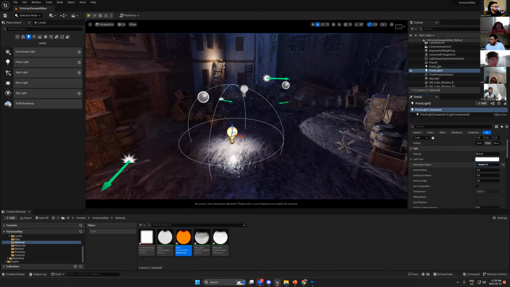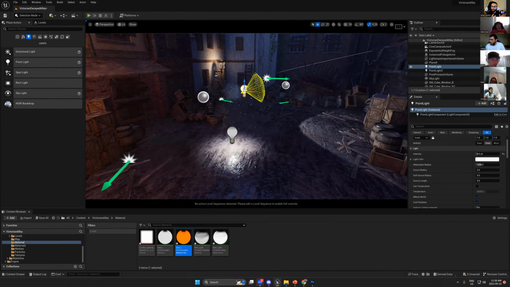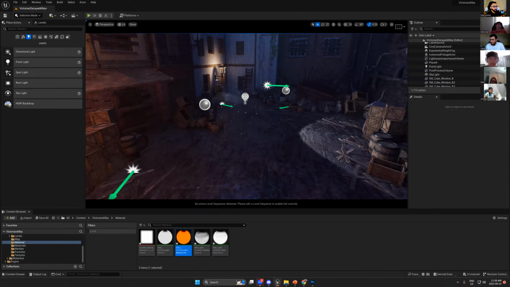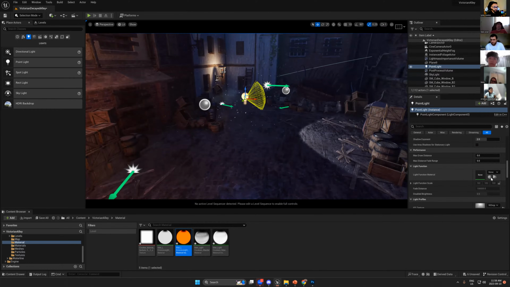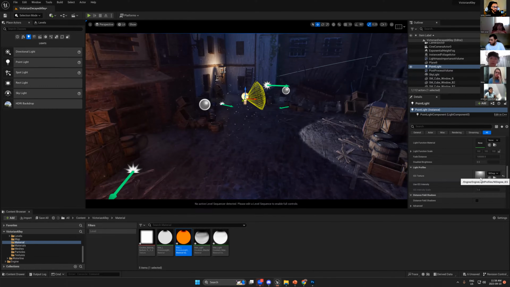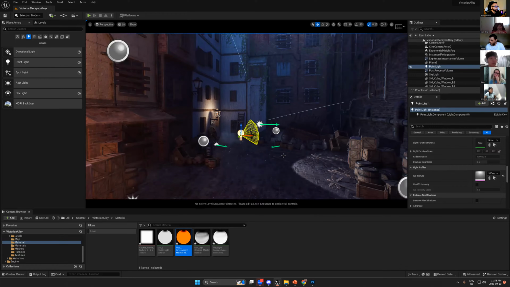Let's bring this here. You see, this is a sphere. It's fair, but the IES is going to reshape the light. It reshapes this grid. By using IES, there is a software, I forgot to send it to you. I will send it to you today. You can create your IES light from the beginning, okay? And then export the texture and import it to Unreal Engine.